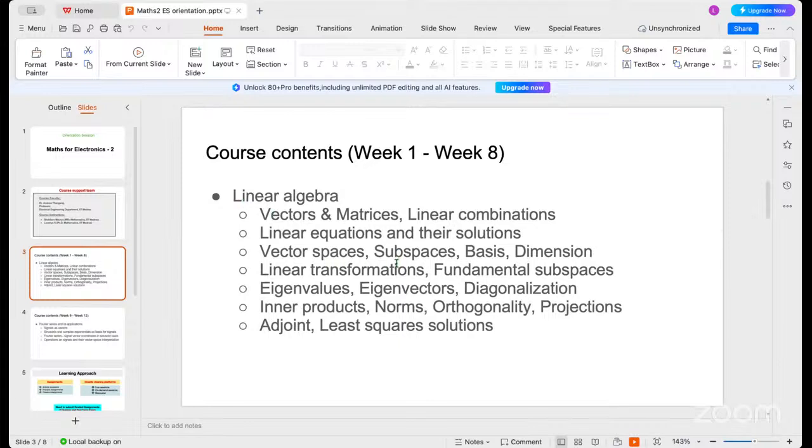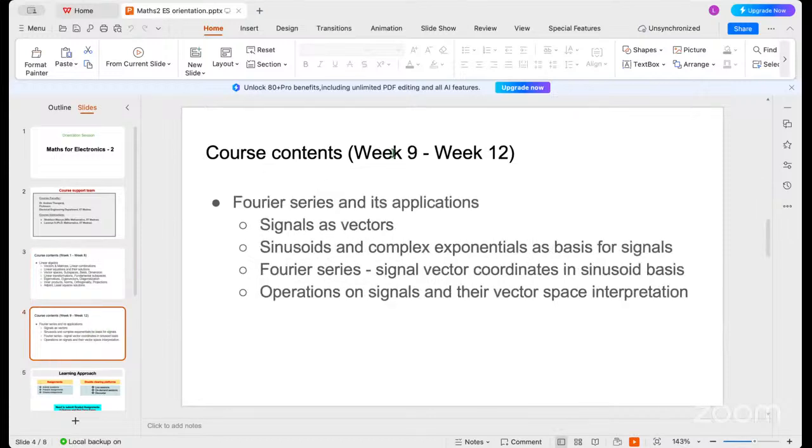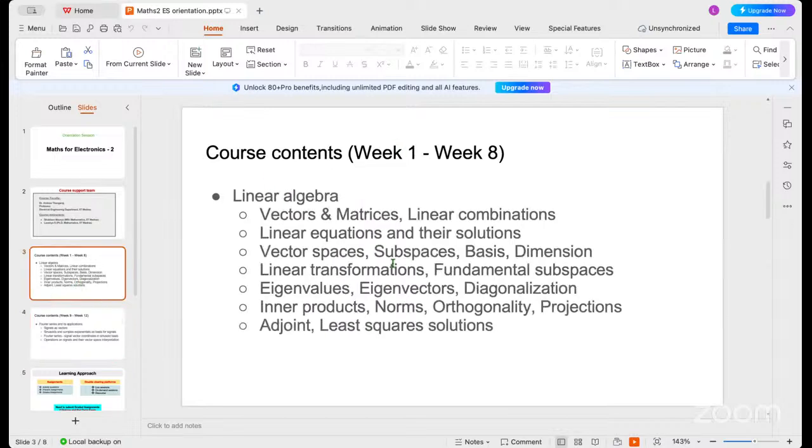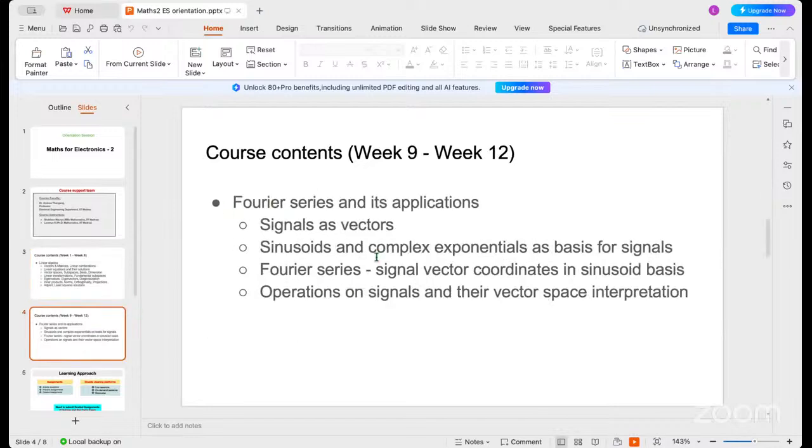This linear algebra is the fundamental which we need to understand any applied part. And the applied part comes in the later weeks, like week 9 to week 12, where we will also introduce sequence spaces and function spaces, using which we can understand signals using linear algebra. But everyone should note that till this January 2025 term, this is the exact syllabus we are having: week 1 to week 8, the linear algebra syllabus, and week 9 to week 12, the applied part.